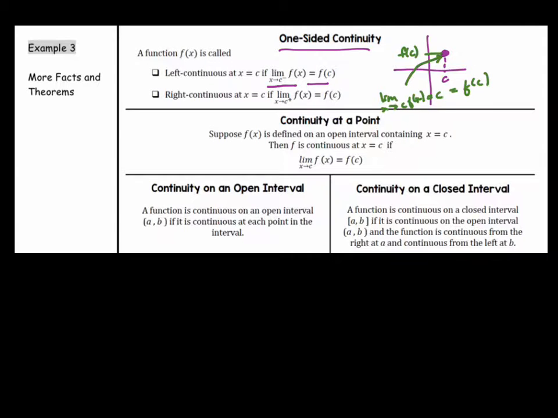So you can see I was messing up here. This should be f of c. The limit as x approaches c of f of x is the same as f of c. So, like I said, if you have a function and it ends with a dot, it's left-sided. Right-sided would be if it started with a dot. So here, fill it in like that. This is c right here, and I'm coming here, and the limit is equal to f of c, and f of c is filled in.